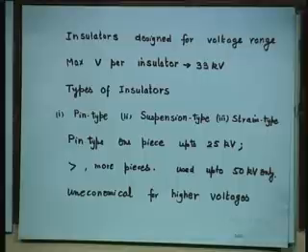Now, maximum voltage per insulator is 33 kV. The insulator is designed for 33 kV. You may ask me, what happens if the voltage is more than 33 kV? Well, we repeat that and we have several insulators rather than having one. It is modular, like photovoltaics. If you need more, then we go for more, 1 megawatt or 1 watt or 10 watts or 100 watts, depending on the cell size in photovoltaics.